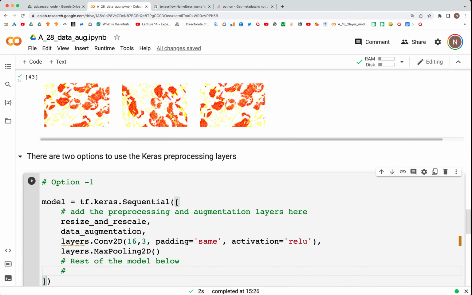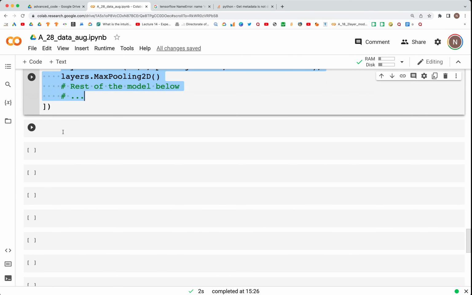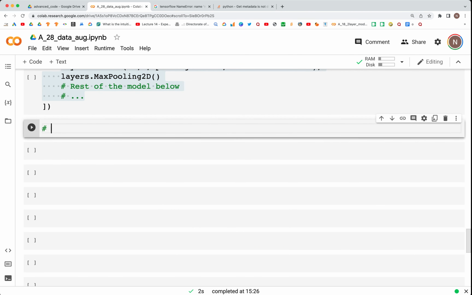This is just to show that we can create a sequential model, and the sequential model can begin with the pre-processing or data layers or steps, and then the augmented image set would be used as an input to the subsequent layers. That's one option that we can do.